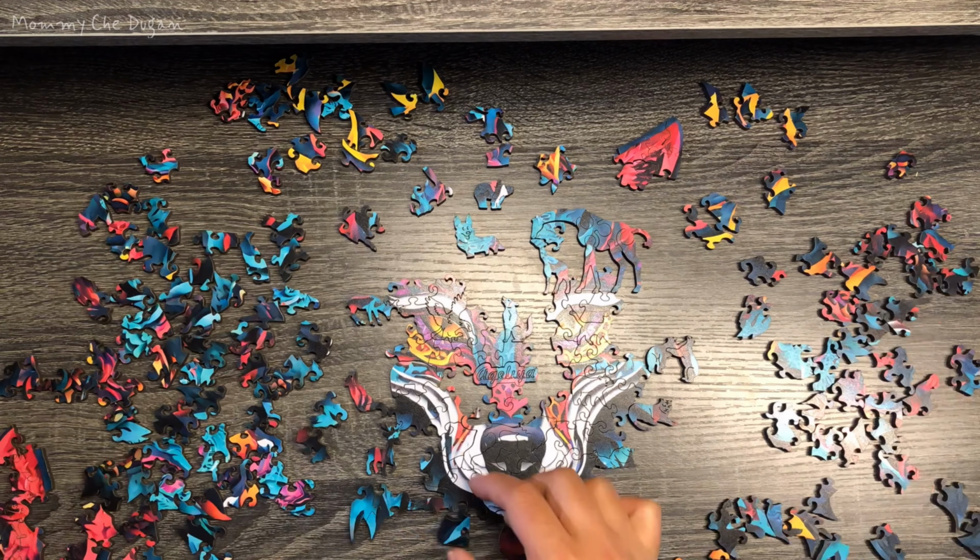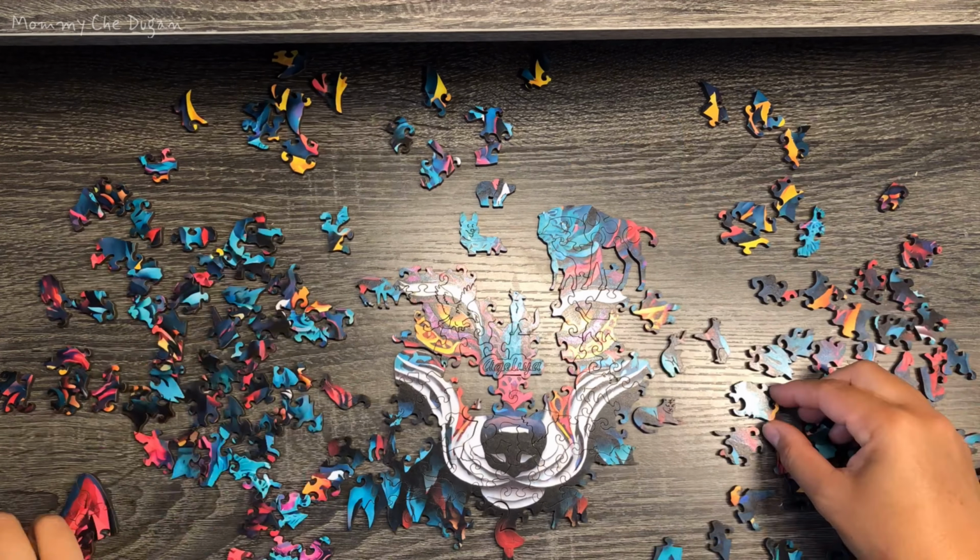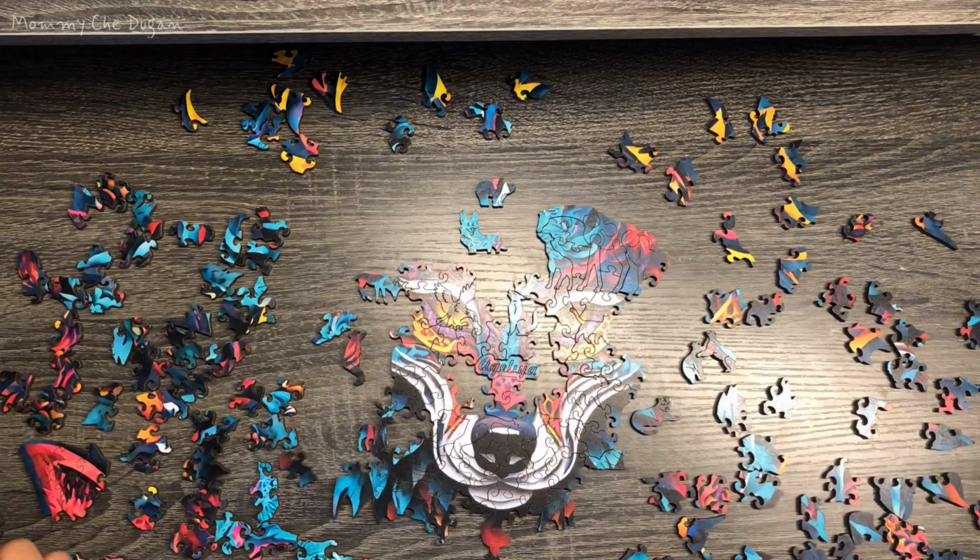The vibrant colors and excellent design are immediately striking, and each piece features lifelike animal shapes, seamlessly fitting together to create a stunning final image. Thanks to precision laser cutting, the pieces are 5mm thick and have perfect locks, ensuring a smooth assembly experience.